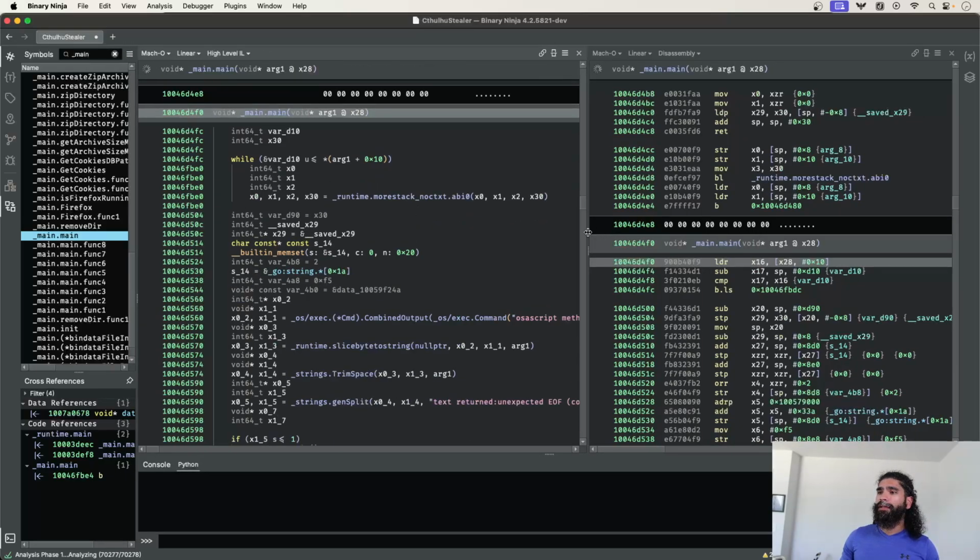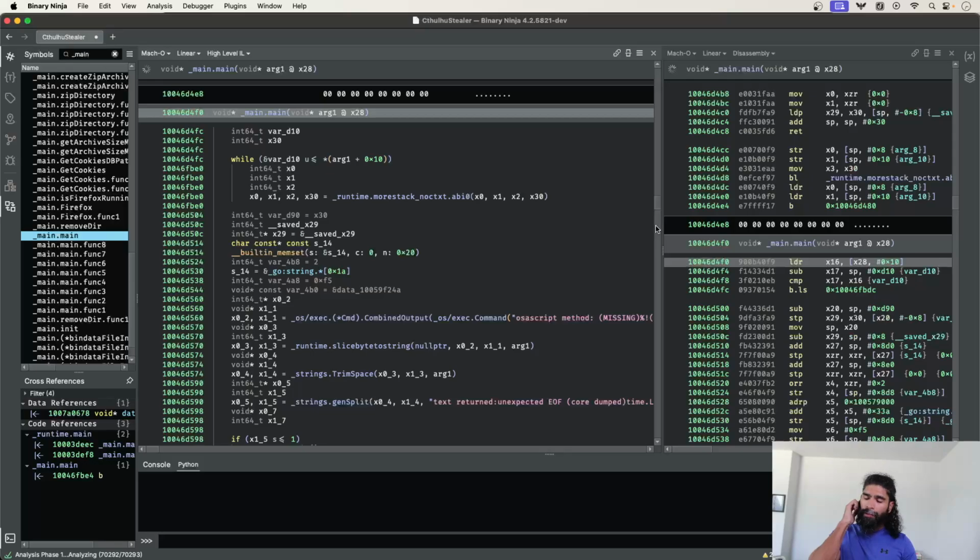The first thing we see, and that we're going to notice as we look at a Go binary, is that strings are not null terminated. So this makes disassemblers struggle a little bit with seeing where strings start and end and all that stuff.